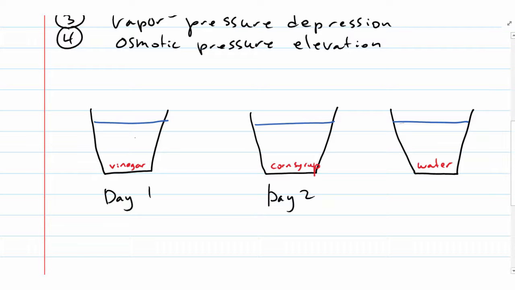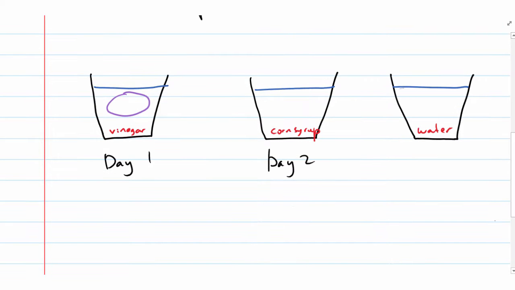On day 1, into the vinegar, we placed an egg in its shell, a raw egg in its shell. So a raw egg in its shell went in day 1, and what happens to the shell? Shell dissolves. So the idea then was to dissolve the shell in this first one. Once the shell dissolves, we then take the egg out of here, we put it into the corn syrup.